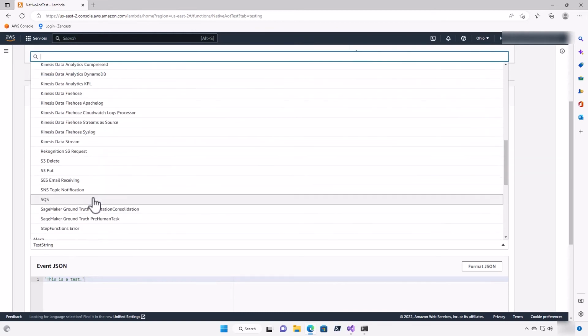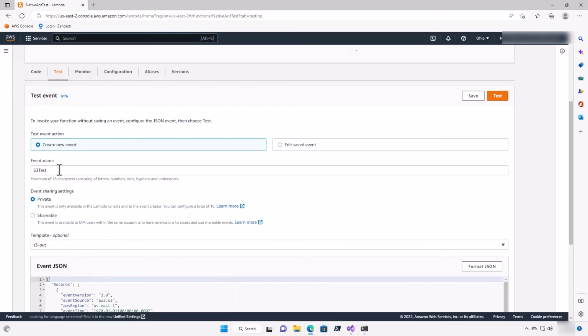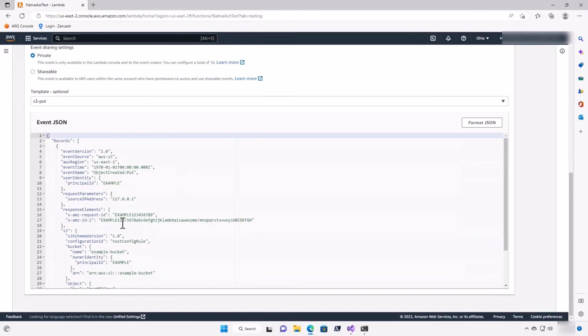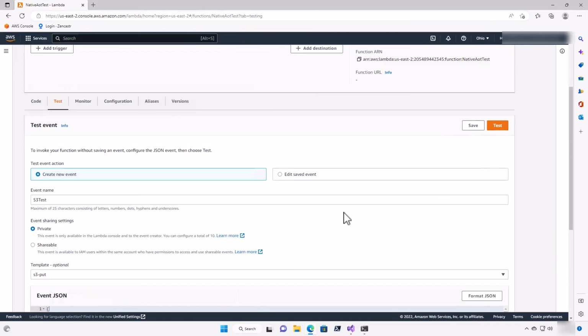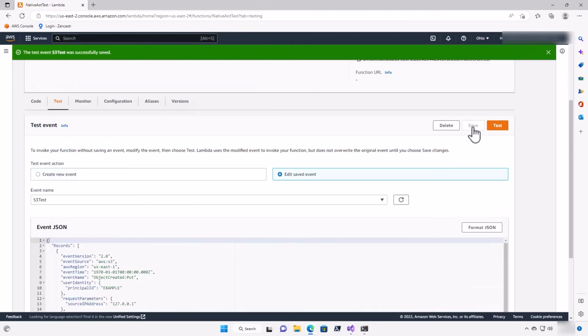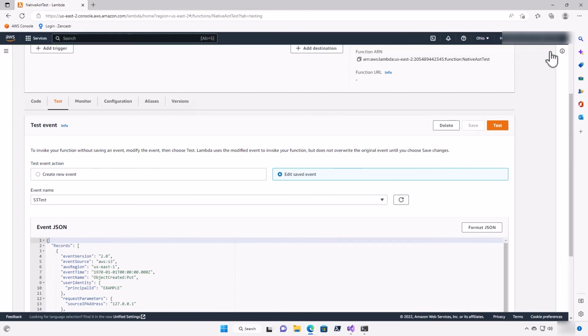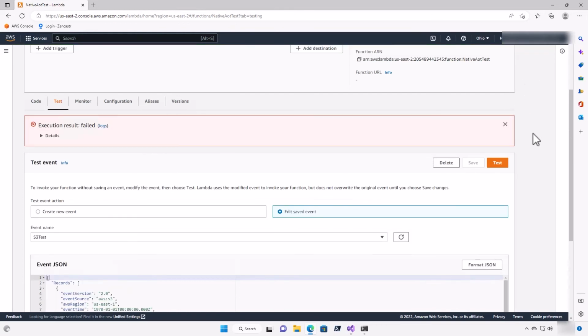We're going to go down here and find the S3 put. That's going to have a sample object here. We've got example bucket, and we've got an object test key. I'm going to save, and I'm going to hit the test button.